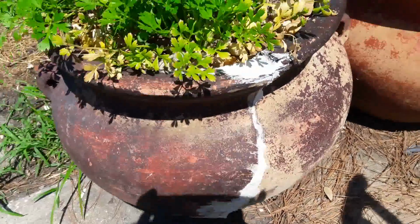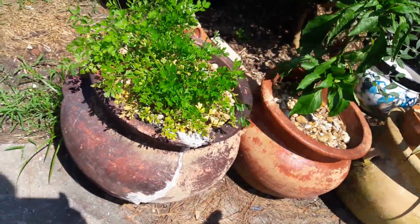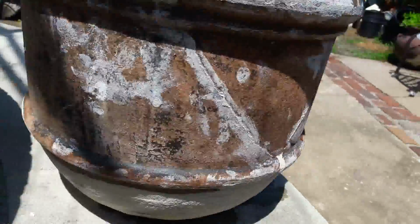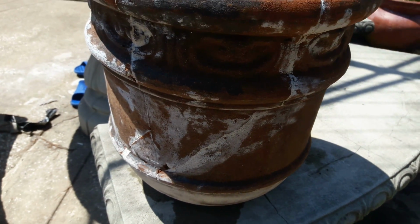And here's one in the garden that had that previous repair done a while back. And here's the repairs to it after being cleaned up. We're looking pretty good here. That's a repaired flower pot.